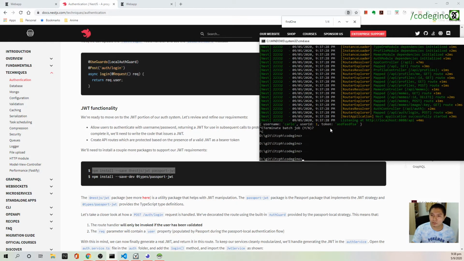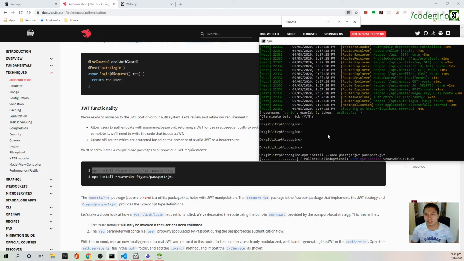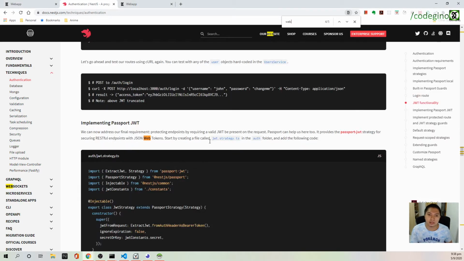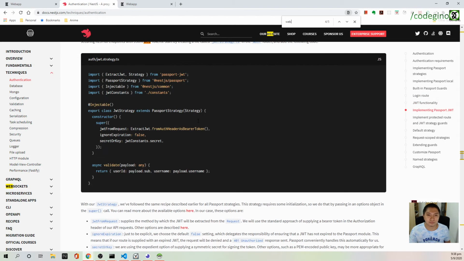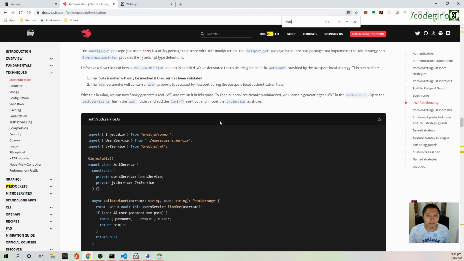But what I need to do is to stop this service because I need to install a new dependency. So if you don't know JWT, oh wait, I also don't know the acronym. JSON Web Token. I think it should be here somewhere. Web token, JSON Web Tokens.